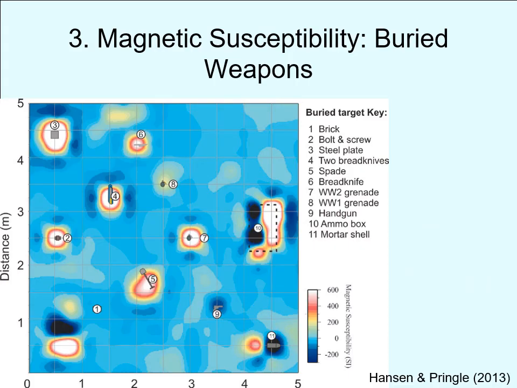And then for more obvious forensic targets, with magnetic data, you're going to pick those up quite well. So again, this is collected on a quite tight grid, and you can see there are some fairly obvious targets. It's not always just a high value though. If you notice number 10, for example, the ammunition box, you've actually got a low and a high associated with that target. And you'll often see that with magnetic or gravity data. You'll see a dipole. So you're looking for both anomalies, not just the one.